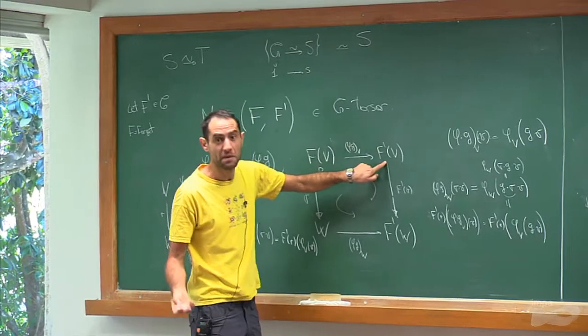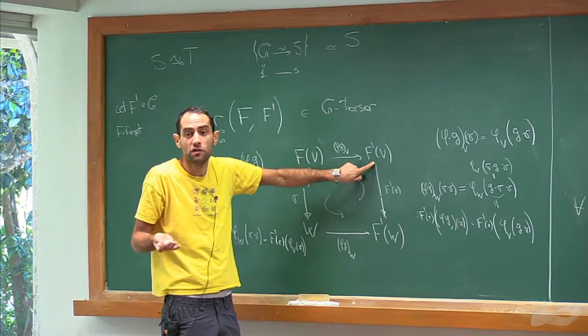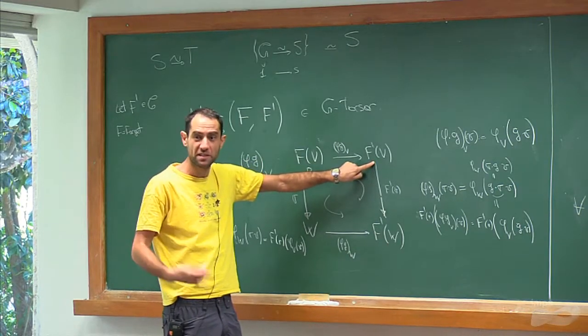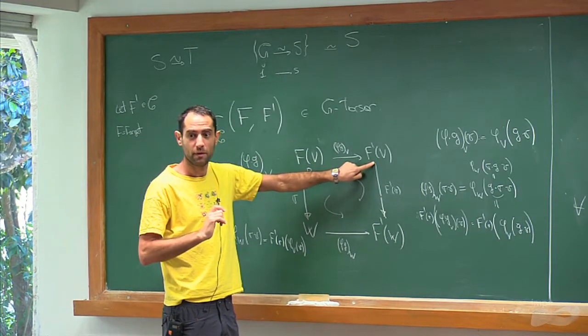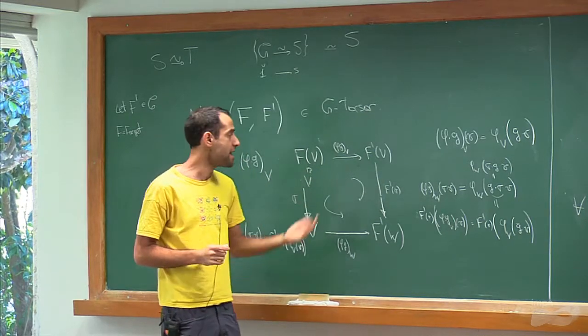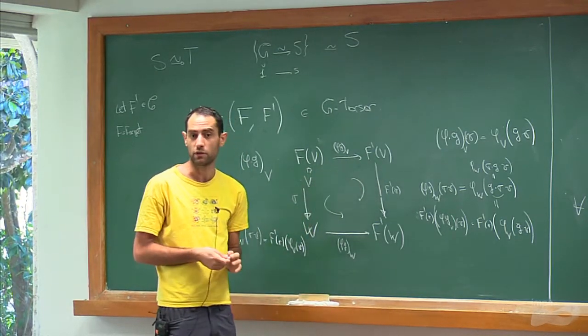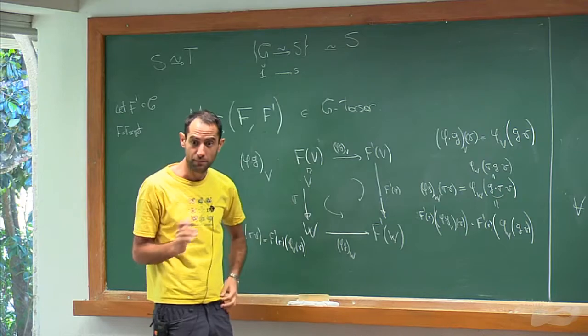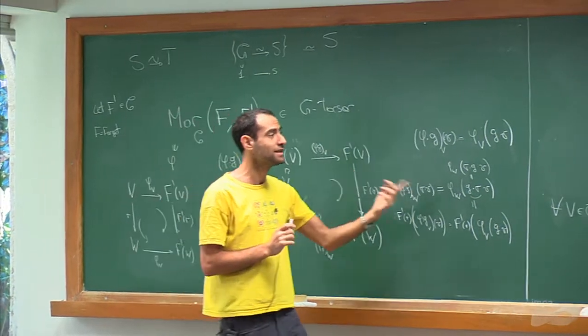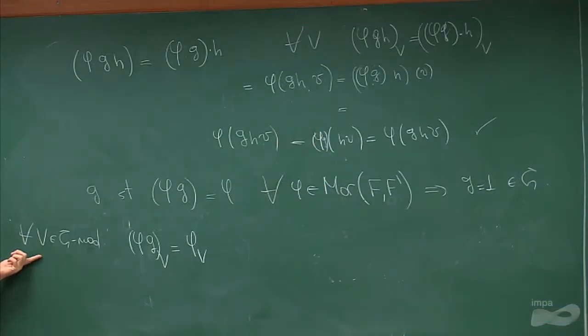F prime has to be K, because that was one of my conditions on my functors. It should send the trivial representation to the trivial representation. And certainly any phi would satisfy that condition for every G. Okay? So this condition certainly would depend on my choice of representations for G. So what is the opposite of the trivial representation? Well, let's take a representation large enough such that G inside of this representation is faithful.